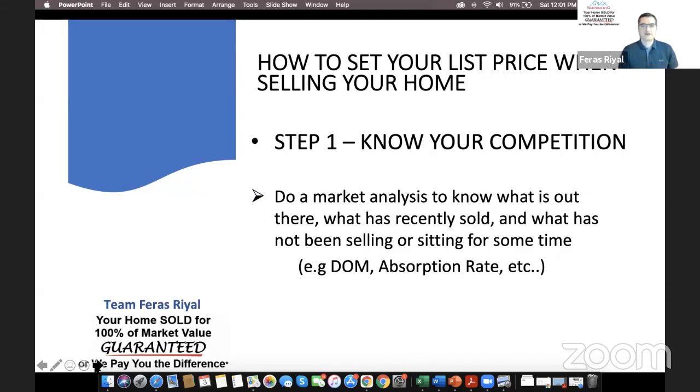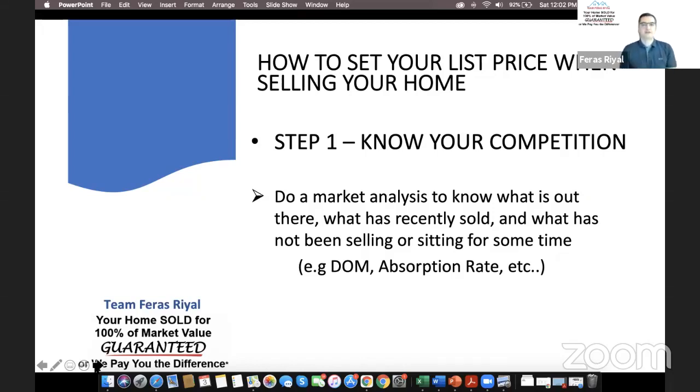Some terms to know are the DOM, which is the days on the market, absorption rate, etc. So when you want to know what your competition is, we need to find out how many homes are listed that are similar to your home. For example, how many homes are on the market, how long have they been on the market, and the price that they have set for their properties. So in this analysis, you'll be able to determine if there is excess inventory or shortage of inventory.